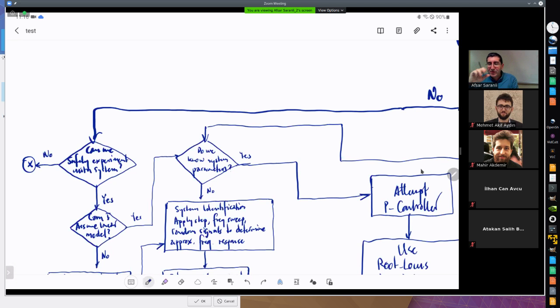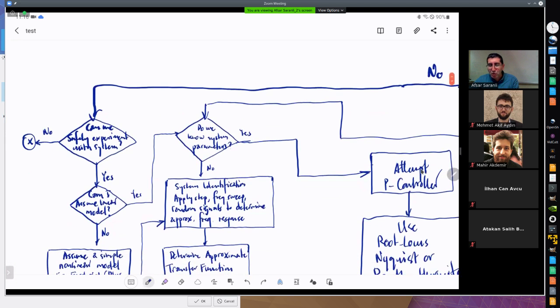And one of the first things that we can do is to assume a linear model for this system. Okay, how can we do this? We can assume a certain order transfer function for this system. Obviously, we will most possibly end up with some unknown parameters. Okay. Now, obviously, if we can assume a linear model and we know the system parameters, then we go into the domain of more or less EE407. Okay. So you have a linear system and you can do many things here.